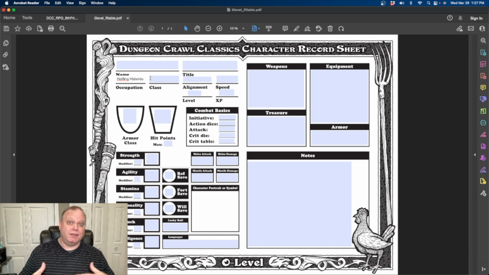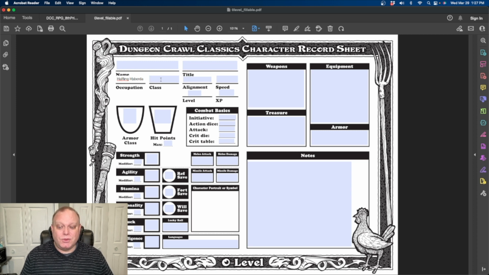Another thing in Dungeon Crawl Classics is that the class and the race are one and the same. So as a halfling, I will forever be a halfling. A halfling will not be a warrior, will not be a thief. He is a halfling, and in future levels, they have special characteristics, which I went through in a separate video that you might go check out. But for this one, it's level 0, and it's a haberdasher. So we're going to put that in there.